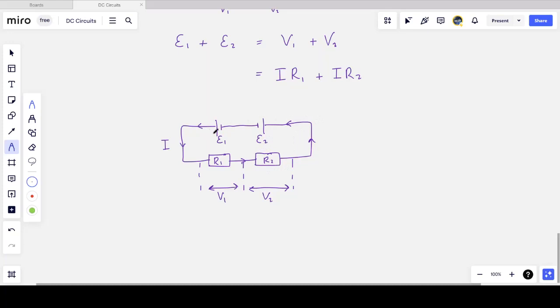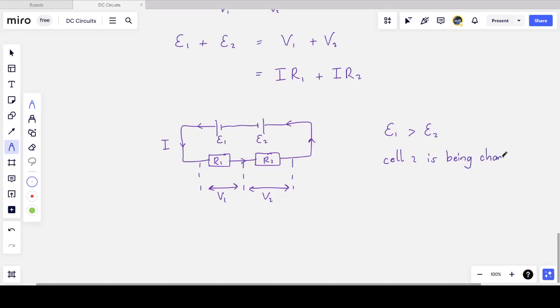So how do I know that the current is flowing anti-clockwise? In this case, the larger EMF must be epsilon 1. Epsilon 1 must be greater than epsilon 2. It is a greater EMF, and hence it is overcoming epsilon 2, the second cell, and the current is flowing anti-clockwise. But what this means is that instead of cell 2 discharging, because current is flowing in the opposite direction to which it normally would, cell 2 is being charged.